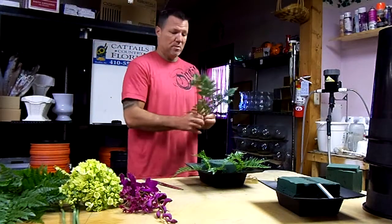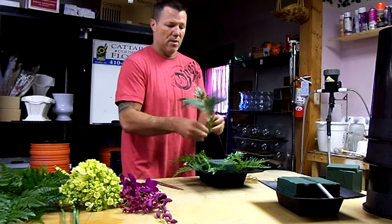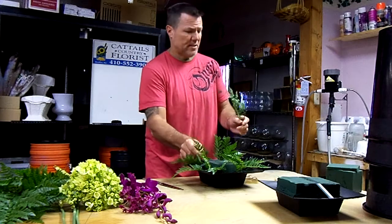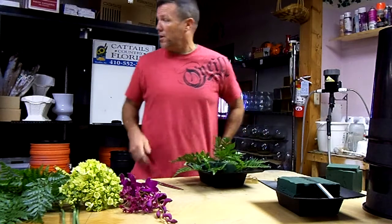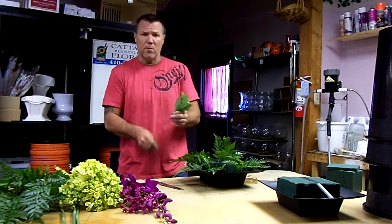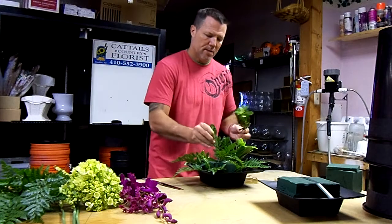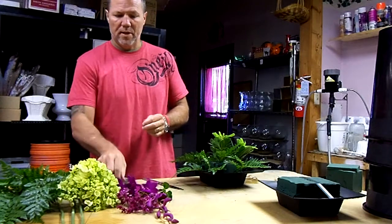And then I'm going to put some pit, which is Pittosporum. It is another green that we use a lot of around here, and this just kind of gives you a base to cover up the oasis basically. And I'm not going to completely cover the oasis, as you'll see when I'm working on this. I'm just going to cover bits of it, and then when I get through with the arrangement I'll go back and put in some more greens to cover up any holes that we might have. So this will just give you an idea of a nice little base arrangement.